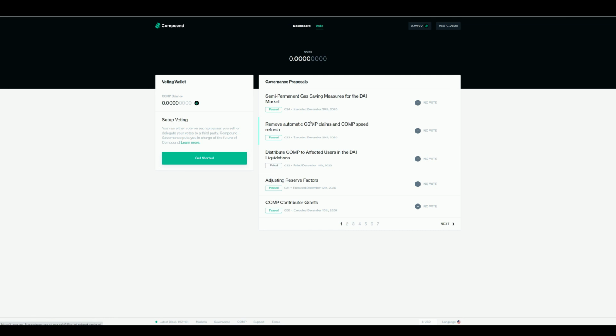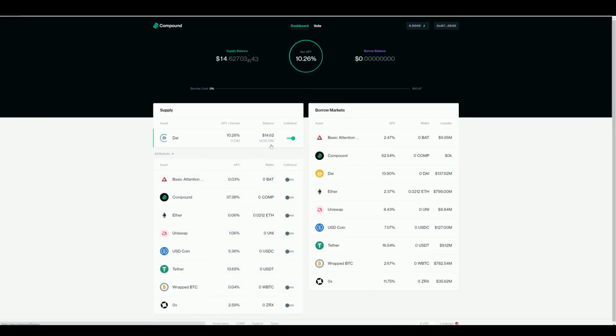Obviously, if you have a very small amount, there are people with millions and millions of dollars worth of this, and they can kind of run it themselves. But you can start to get a feel for how, just because you have a bank account, doesn't mean you can even vote on what the bank's going to do. You can start to see how in a few years' time this kind of stuff might be pretty interesting. Because if you have millions of people with very little, they can have the impact of a few people with millions as well. So that's comp.